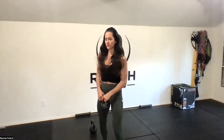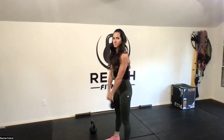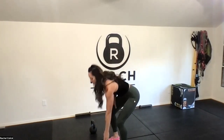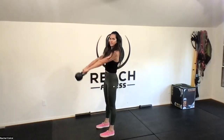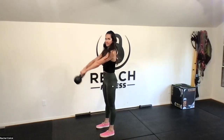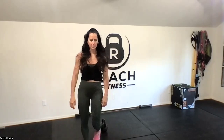So use a light kettlebell, get acquainted, but pretty quickly advance up to your heavier kettlebells. Because when you have a really light kettlebell, say like this one, I can just raise it up with my arms and not use my legs at all. When you have a kettlebell that's more appropriate, you cannot raise it with your arms. I guess I can a little bit, but really, when I swing, I'm using 35, 45, 55 pounds plus.